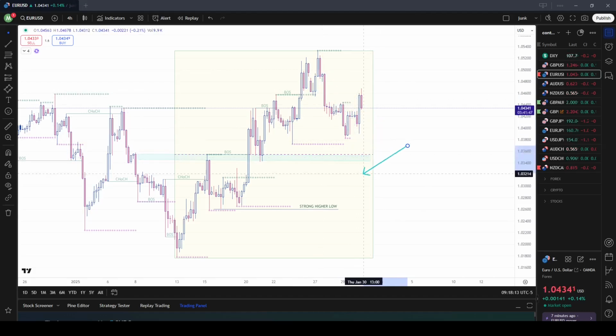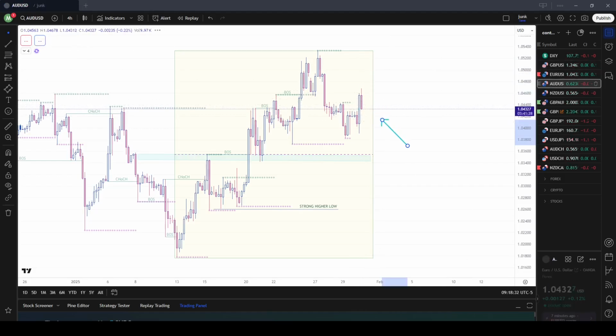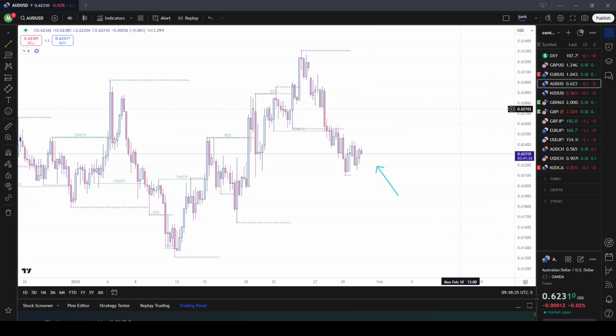It's always better, with the better probability, to try to trade with discount, and there's still liquidity sitting under here. So we'll wait to see if there's another buy setup to see if there's any type of pushback. If it doesn't break past these lows, then I'll be looking for a buying setup in order to push past these highs. Aussie dollar, and this has retraced further back than the other dollar pairs.